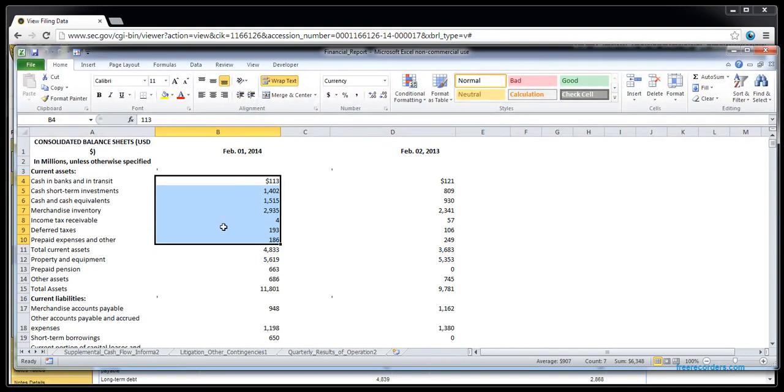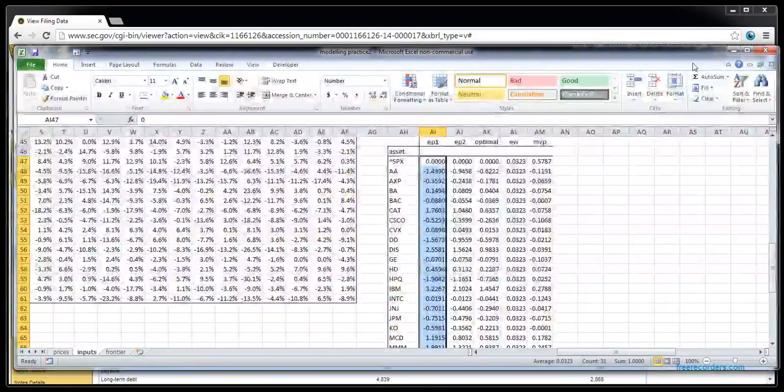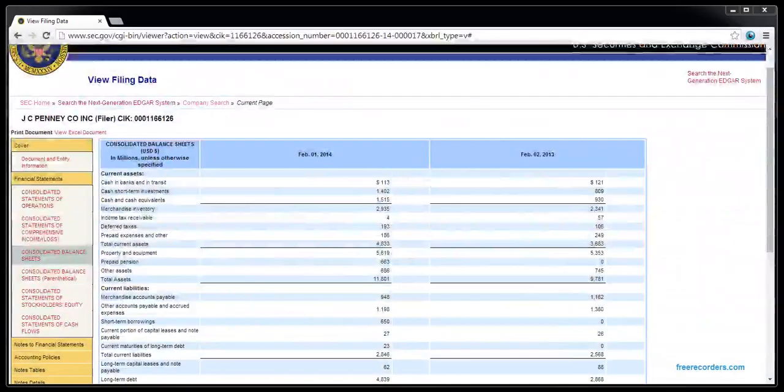If you want to start looking at trends, or how they're handling their financial transactions, you can do that. So that's a really good way to do it. I'll show you also a neat trick for finding information that's not typically reported in statements like a balance sheet or an income statement.